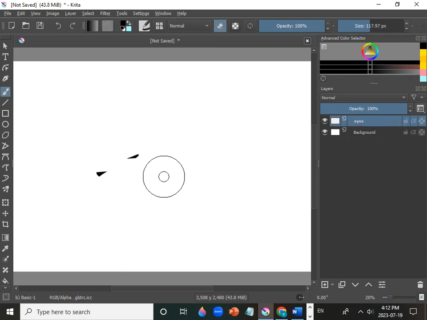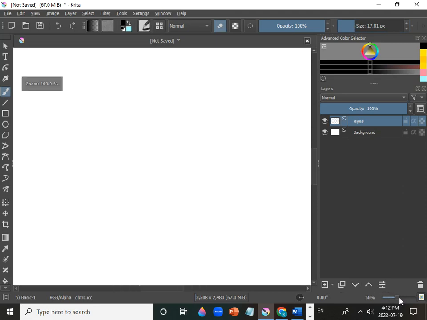Anyways, the next thing, so now you kind of know everything. So I am going to show you how to make an anime eye. We're going to start with the easy ones. So my first easy one, let's first bring it down and let's zoom in. Right here, you can just go close and zoom in. So now let's make this bigger. Let's see. Oh yeah, I keep forgetting.